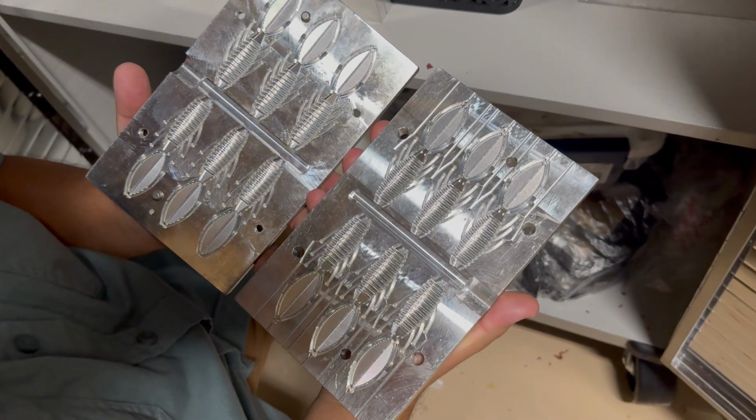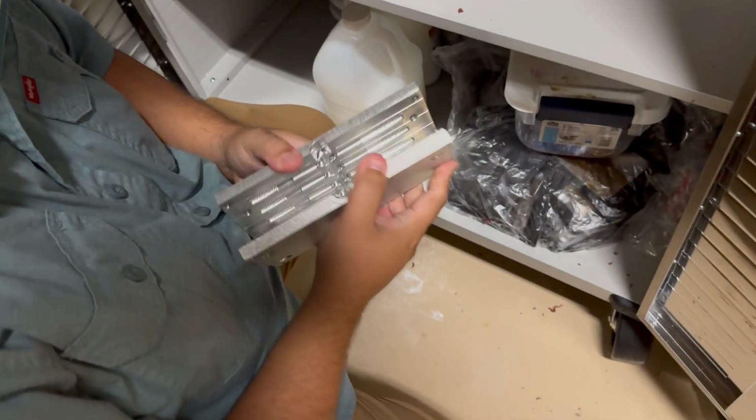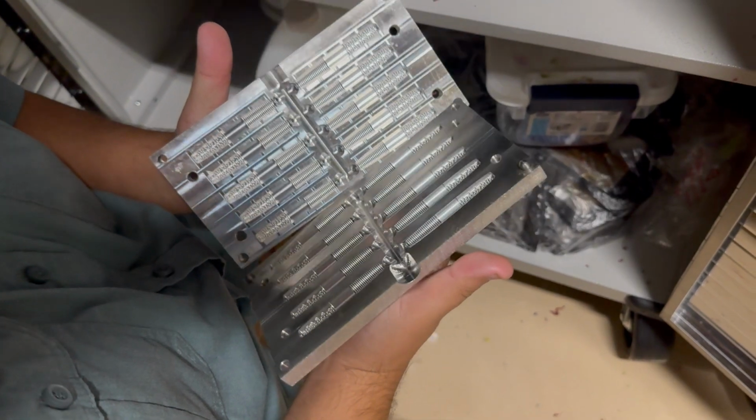That's our grass grenade. Oh, sweet. Yeah, we like those. And then this is our Neds. Oh, those are really good.